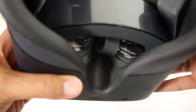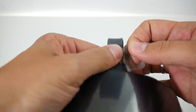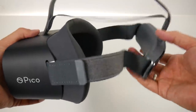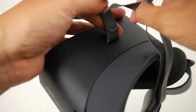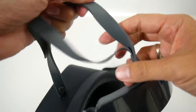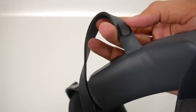Let's look at the straps. There's actually a cable here — the power cable that connects the headset with the battery compartment on the back. On top we have the power cable and an additional strap to sit on your head. The back compartment is definitely heavier than the front. The part that touches your head can be removed, and there are probably different sizes available, but this came with the standard size headband.